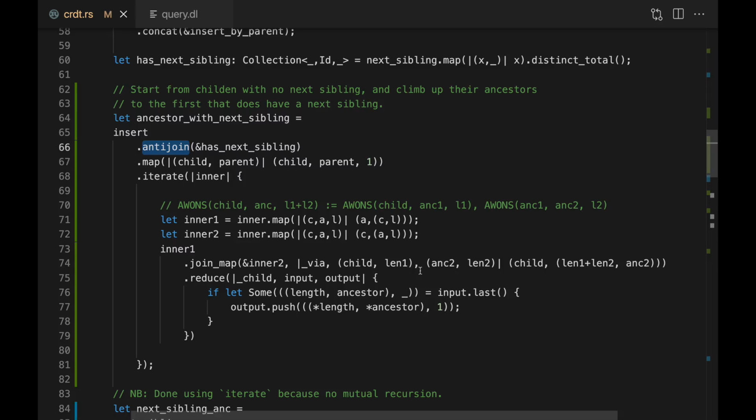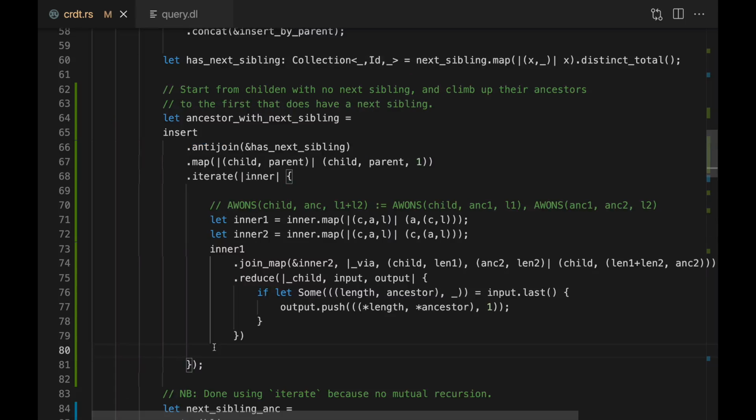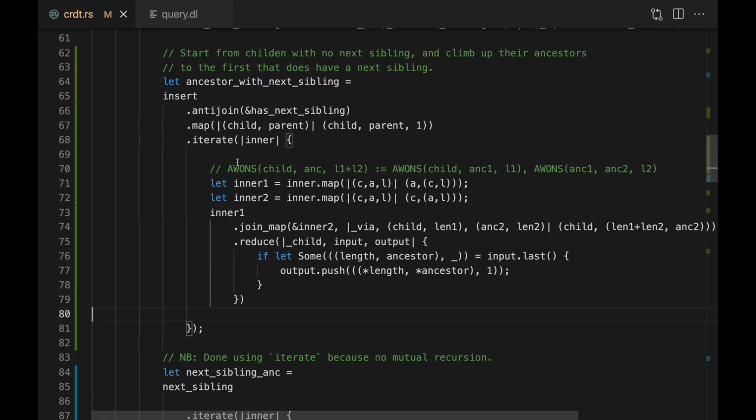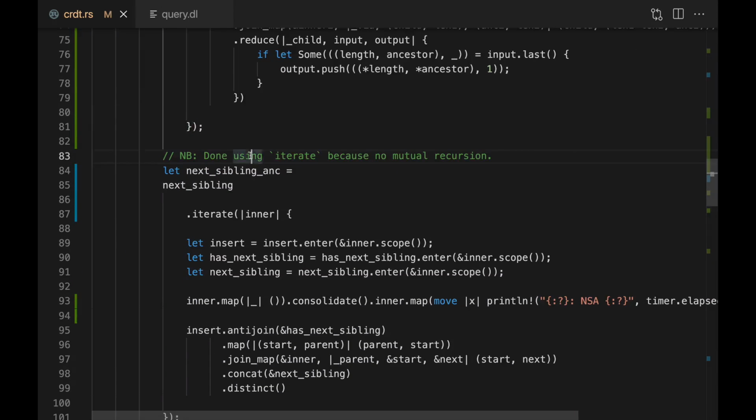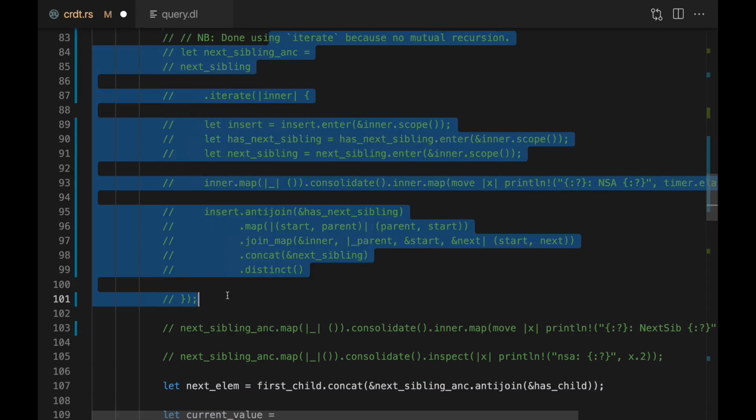And yeah. So this now tells us, for each node, which ancestor it should essentially look for, whose next sibling it should steal, right? And if we look down here, I'm going to comment this out just because we don't want to accidentally do it.